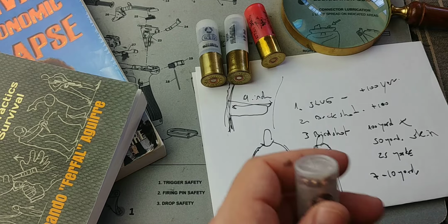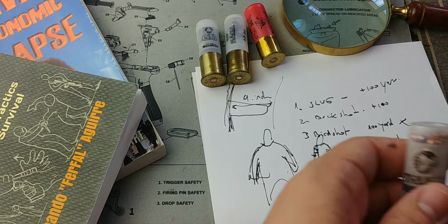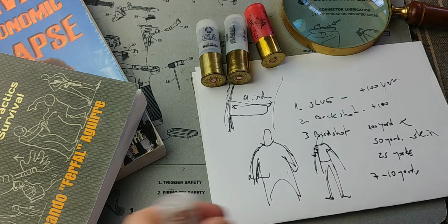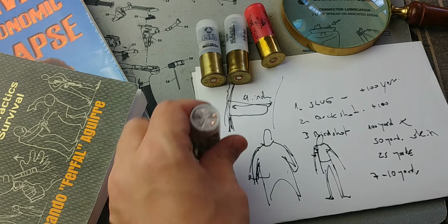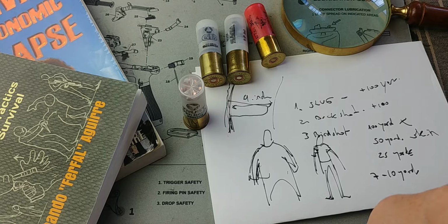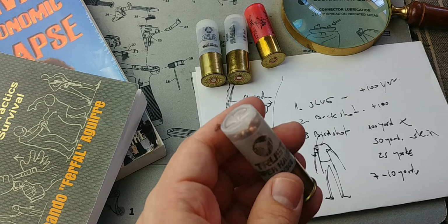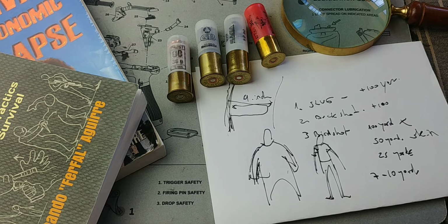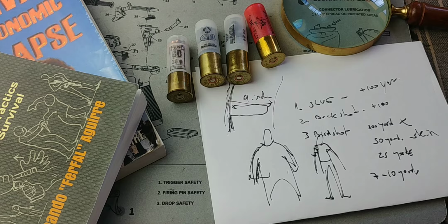Okay, that's why you see so many cases of something like this being used in home defense across the world in different cases, and it's still very effective because in general it's not going to be someone so big, it's going to be maybe a little more skinny, the chances of that happening, but it will depend. There's plenty of stories of people getting shot with birdshot and just nothing. They just go to a hospital, get the pellets removed, and that's it. Guys, that is the ranges that you're looking at in terms of efficiency and what you can expect from the different loads of shotgun at different ranges.